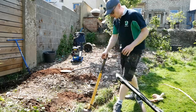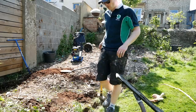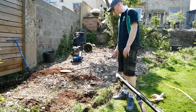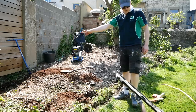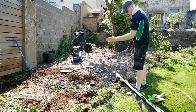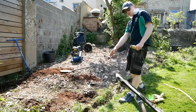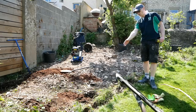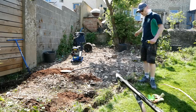Before we do any more grunt work I'm going to start putting some posts in and run some string lines to get a rough idea of the outline. I've done my rough version with a hose pipe and some scrap wood. I want to get a string line across, and when we get to our corner — which we've worked out now — I've dug this hole here. We want to come across at 45 degrees. It could be anything but 45 is nice and easy and I can set that on the circular saw, and then we'll be doing another 45 at the top corner.